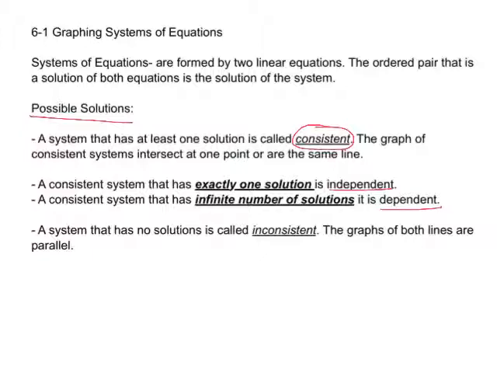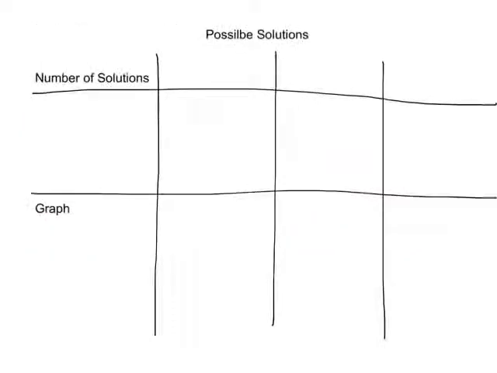So if I was to graph both of those solutions, that means that they would be laying right on top of each other. And then a system that has no solutions is called inconsistent, so both of our line graphs are going to be parallel. So let's take a look at, we're going to draw our types of solutions, and we're going to put a picture with all of them.